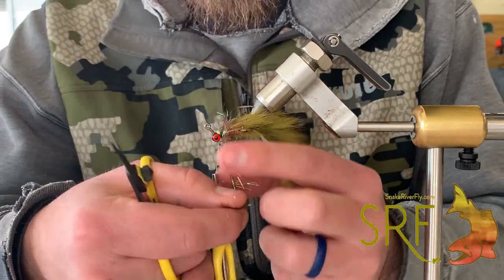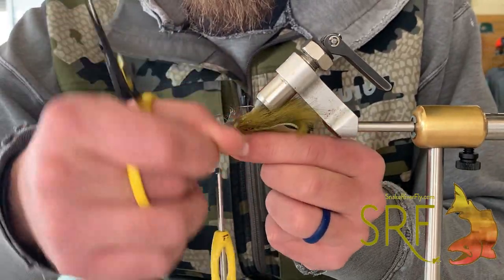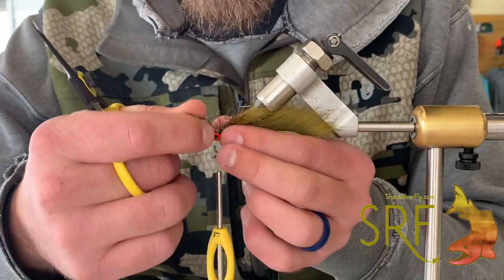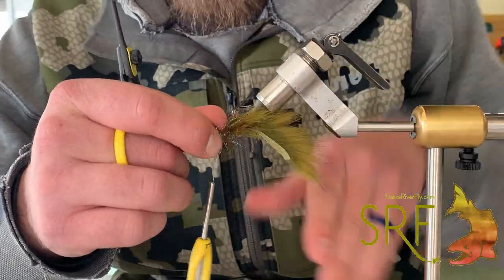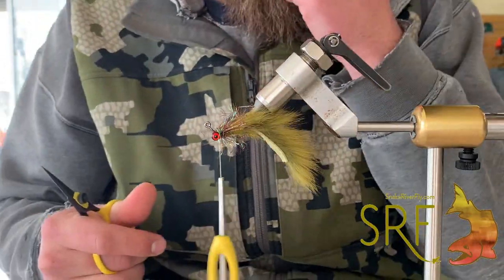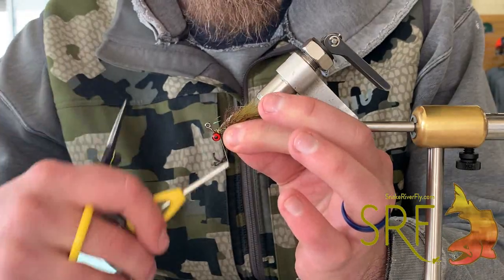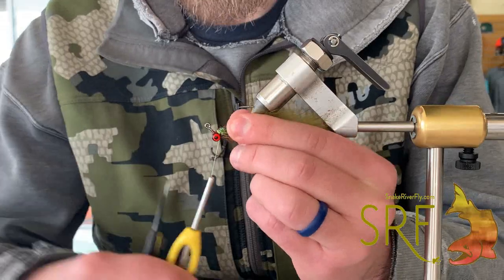So we're just going to palmer that pretty tight. About 3 or 4 full wraps around usually gets the job done. And we'll just secure that down. Trim that out. And then we'll pull whatever stragglers we got, try to get those all to lay back nice.